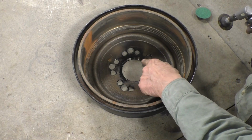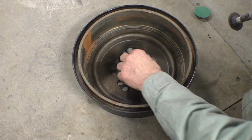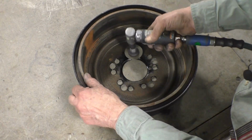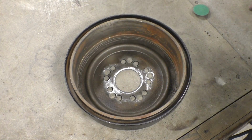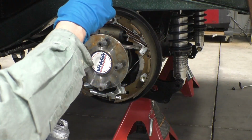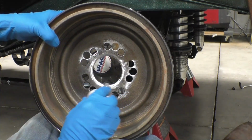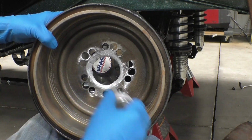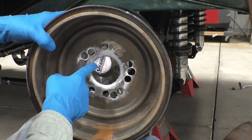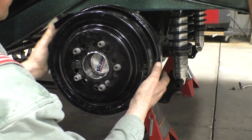Now we have to take care of this overspray that's on the inside of the drum where the centerpiece is for the axle. Otherwise, that could be an interference. With the center cleaned up and the holes cleaned up, we're ready to go to the car. We'll put a little anti-seize on the studs this time and smear it around. We'll take some anti-seize and we'll put it around the center ring here so it won't get stuck. And we'll spread that around. And now we'll slide the drum on and hopefully it'll come back off.